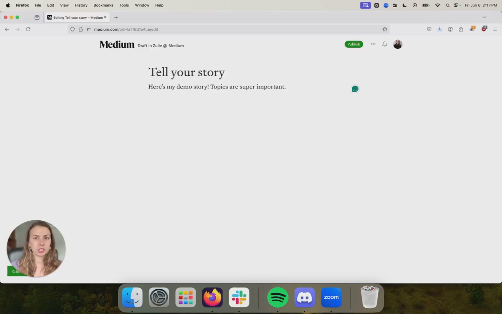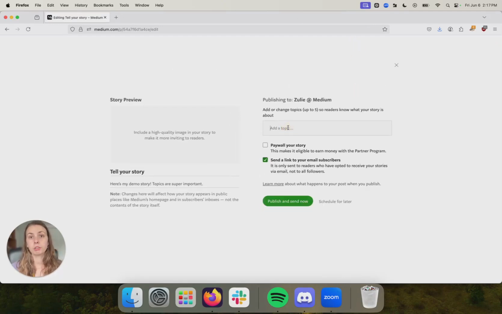So here we are on just an example story. I'm going to show you that when you go to the publish page, here's the box where you can start adding topics. You can add up to five. Just start typing whatever topic you think your story is about, like, say, cats, and it'll start auto-populating. The number you see next to each topic here is the number of stories that have been published in that topic before in the entire lifetime of Medium. So, in the 12 years that we've been in business, we've had 1,700 stories that have been categorized under the topic Cats and Things. Cats, meanwhile, has 45,000 stories in that topic.